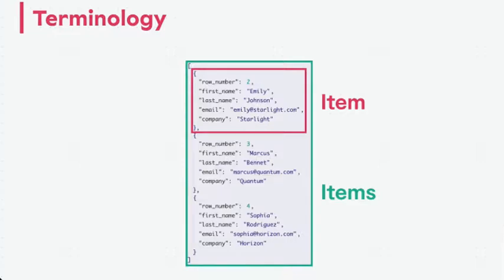In n8n, this is what we call items. Here in red, we have an example of an item. We have the first item of the list, and nodes use items, plural, as inputs and as outputs. These are the only accepted formats for node inputs and node outputs. Even should we decide to return nothing, no information, we still have to return a list with an empty JSON. That would be considered the empty output for an n8n node.